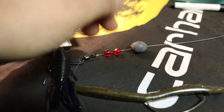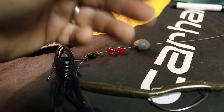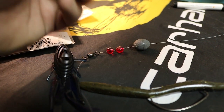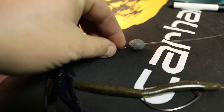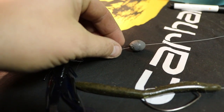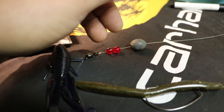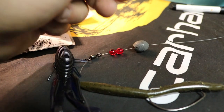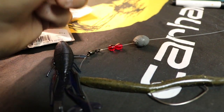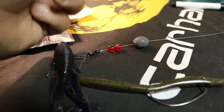Now, the reason why I go with glass beads, a lot of people can say you can use plastic, and you can go to Walmart and go into the hobby section and buy a bunch of those little glass beads in like clear, red, blue. I like trying to change my colors a little bit. So anyways, you can go with these glass beads. They have a lot better sound to it when it comes to clicking. It's a lot denser sound. Plastic doesn't have a good sound to it for clicking when you're dragging a Carolina rig. It just doesn't. You can go underwater, you can actually hear it like in a pool. If you can test it out in a pool, you can tell the difference big time when it comes to glass and plastic.